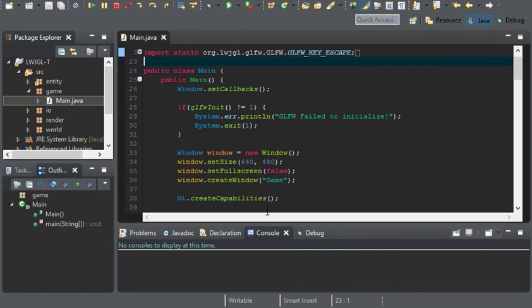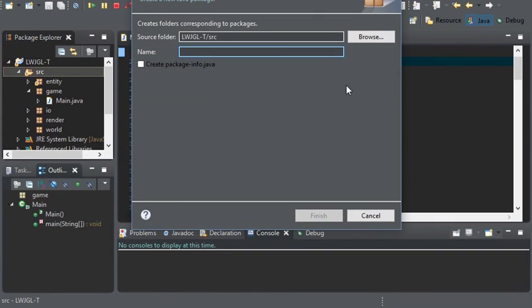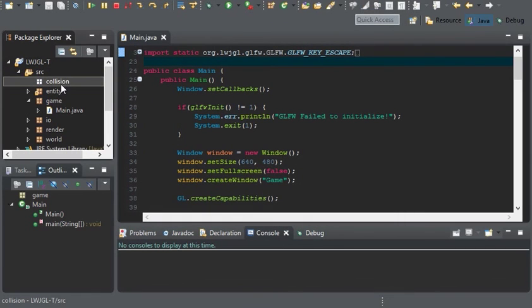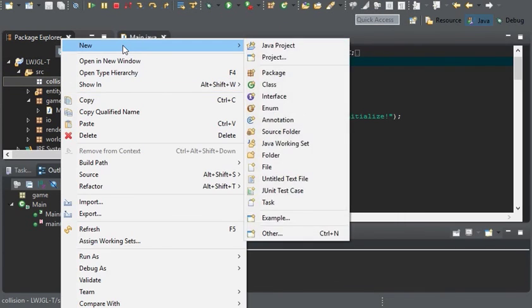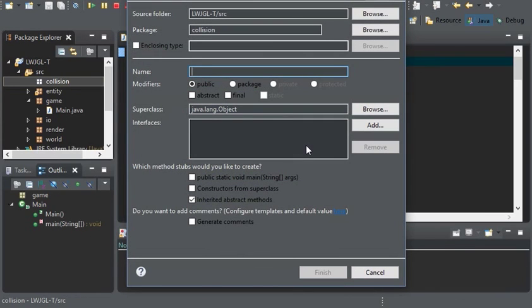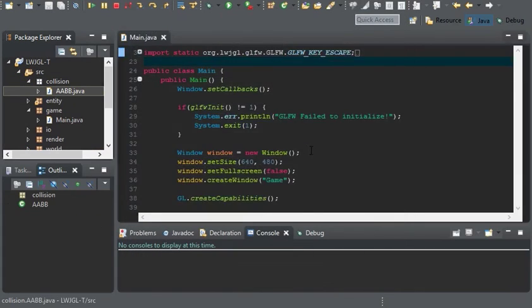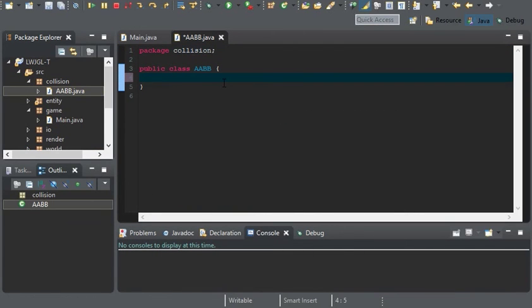So here, where we left off, I'm going to create a new package. I'll call it collision. And we'll create a new class, AABB. And of course, this will have a couple Vector2fs for the center and half extent.